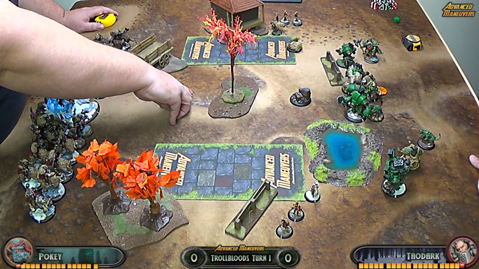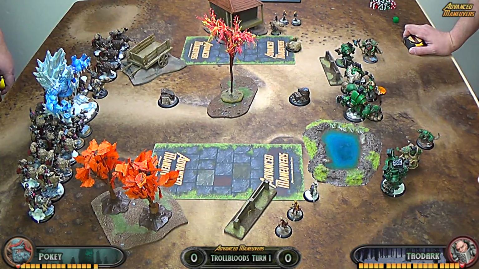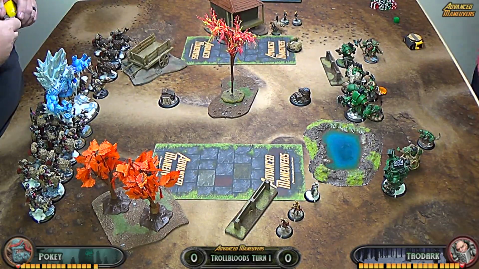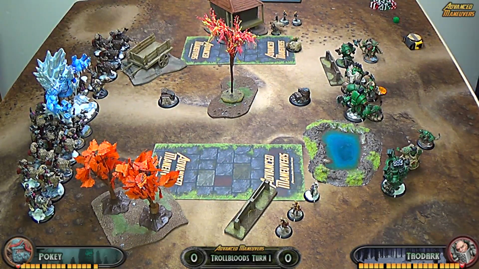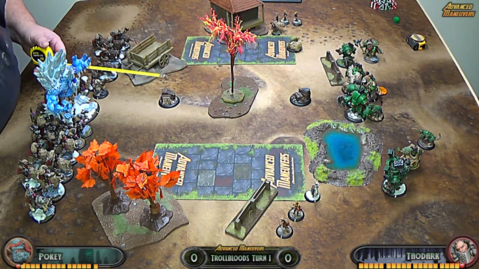So what you saw me pointing out there was I was trying to figure out what the distance was that Ruin can charge, so that I'm not getting anything close enough that he can charge on turn 2 for Khador.